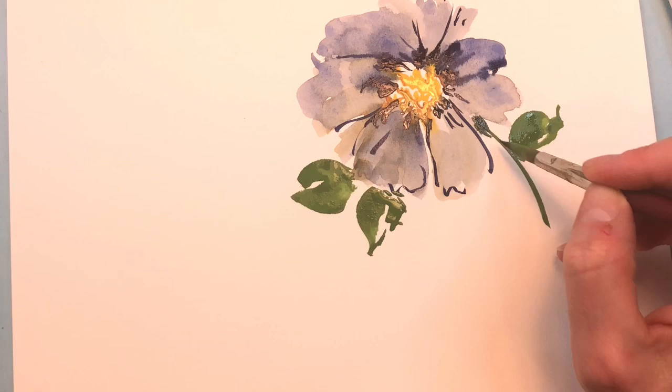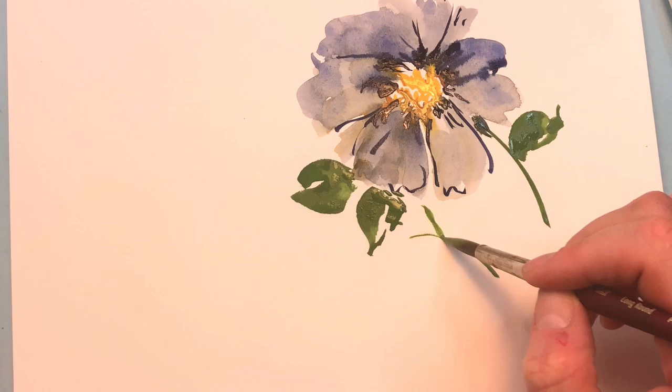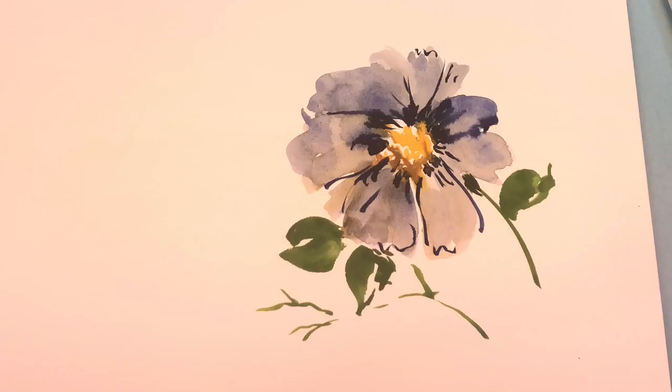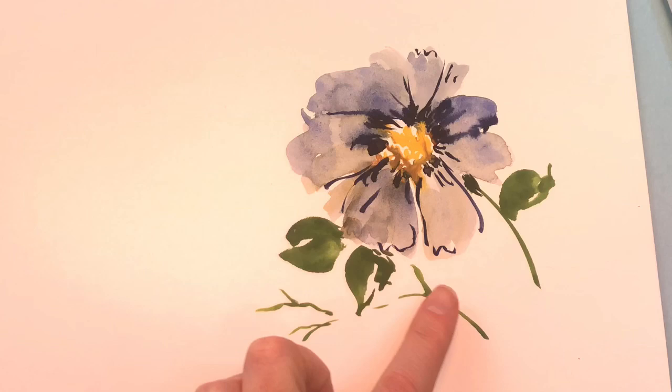Just adding some more fun greenery — it's lighter. So when I dry these leaves I'll come back and show you what I mean. Okay, so this is dry now. It wasn't super opaque, but it's opaque enough. If you made it much thicker paint it would have been more opaque. So I'm mixing the lime green again, getting it really light with good consistency. Now I'm going to paint on top of that — you see that? You can see the lime green color on top of the green.